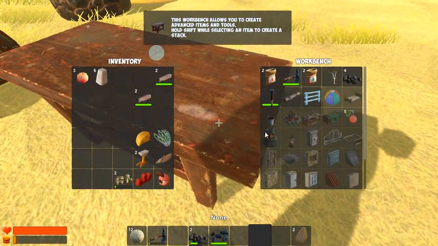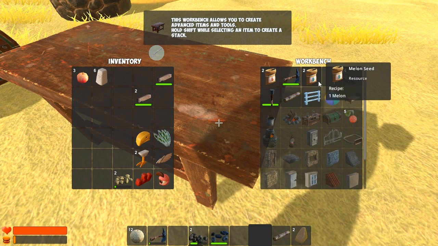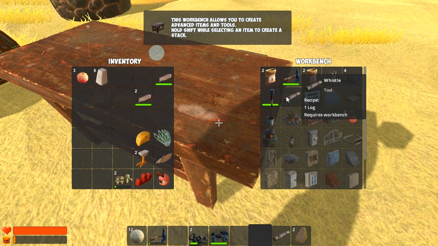But what we're going to do now is, let's see what else we can make here. I'm kind of wondering. I want to go on a little bit of an adventure. I'm going to make one of these whistles because I do want to tame myself a new beast. I'm going to try and tame something that's naturally aggressive and see what happens.